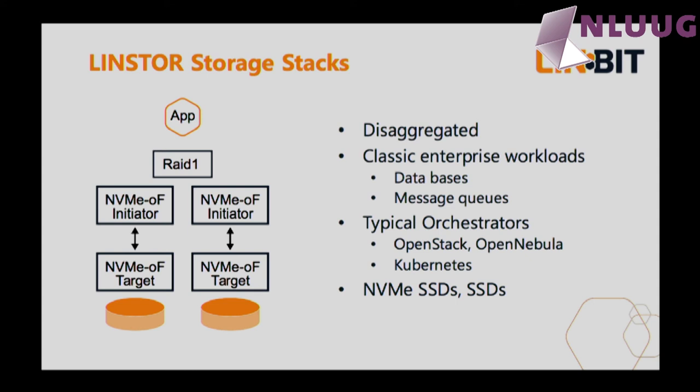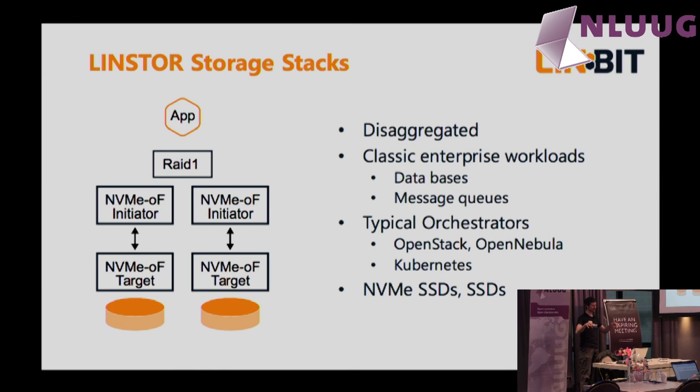A setup where you still have redundant data, but you only make it redundant locally. Below your application, you have a RAID system that uses NVMe devices remotely, using NVMe over Fabrics. And the actual NVMe targets are two different servers holding a part of the data. For example, a mirror, if it's RAID 1, it could also be RAID 5, and then it's erasure coded on different servers that do not really know about this setup. So the NVMe target doesn't really care about that. But Linstore manages it so that the NVMe targets are allocated, the NVMe initiators are configured and started, and once you have them available on the target node, you put the RAID 1 or RAID 5 or RAID 6 on top of that, and then you run the application on top of that virtual RAID. That's typical for OpenStack, OpenNebula, and Kubernetes setups.